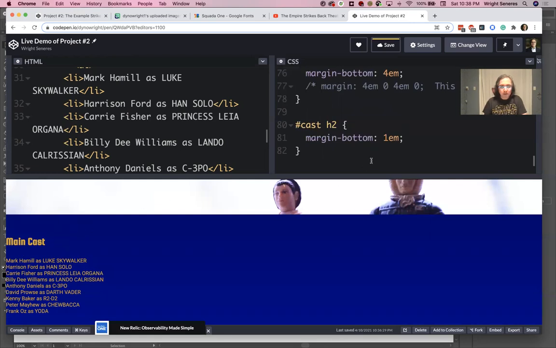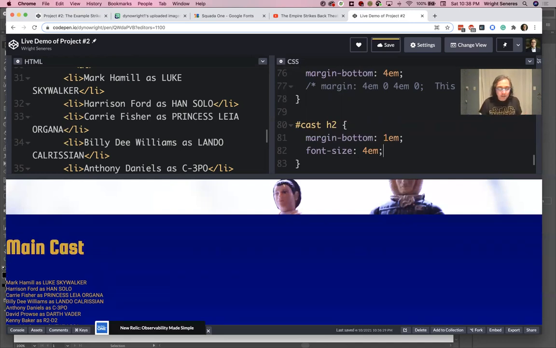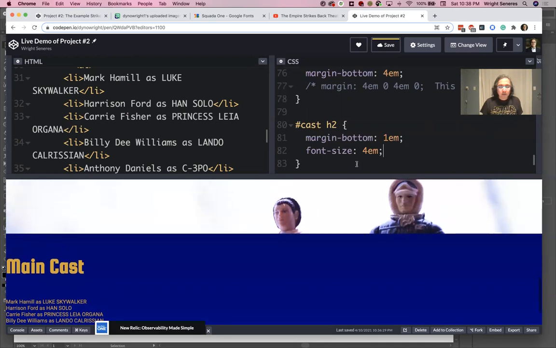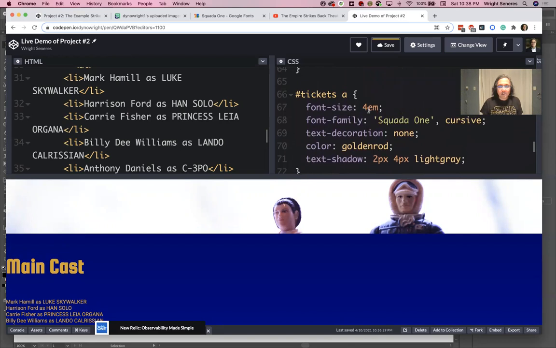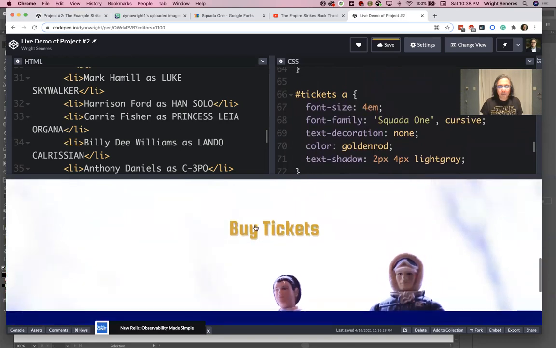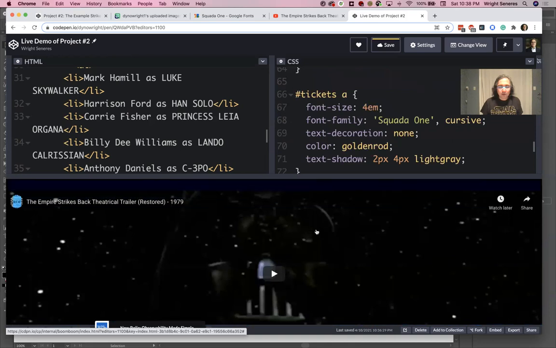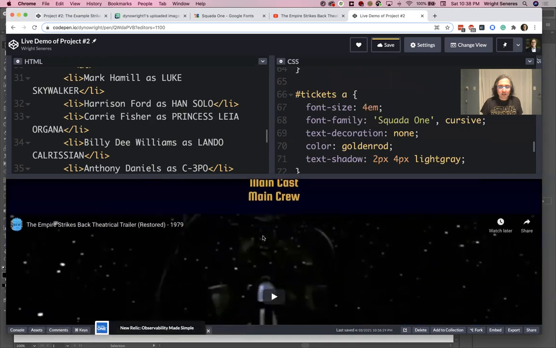Actually I want this a little bit bigger also. So font size 4em. So I made it real big. And if you remember, our tickets link here was 4em. We didn't have a watch trailer one because it was the first thing. It's fine.